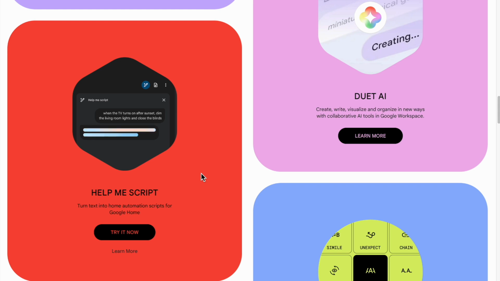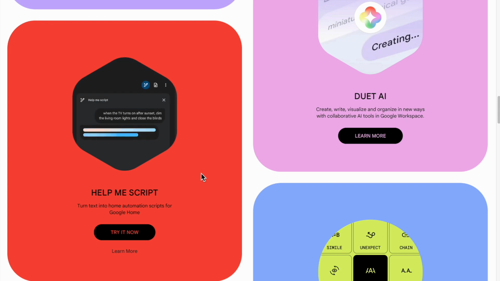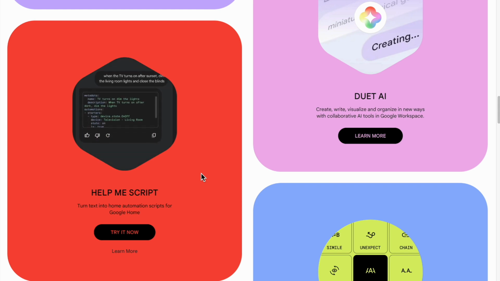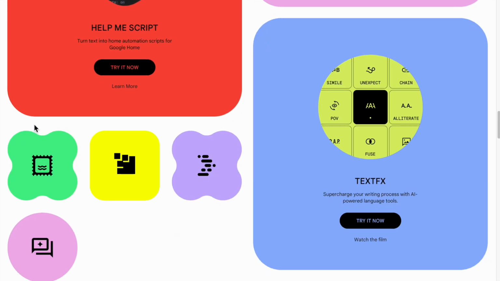So I'm a big Google Home user. I was a big user of Nest. So I've got my original Nest camera still up and running, thank you. I did buy the new Google doorbell camera, and the field of view on it is so much smaller. But anyway, I've got my original Nest camera. I even have some little drop cams that became part of Google Nest or Google Home. But anyway, this is really cool, being able to actually get help with scripting using generative AI. Super cool. Let's see here.